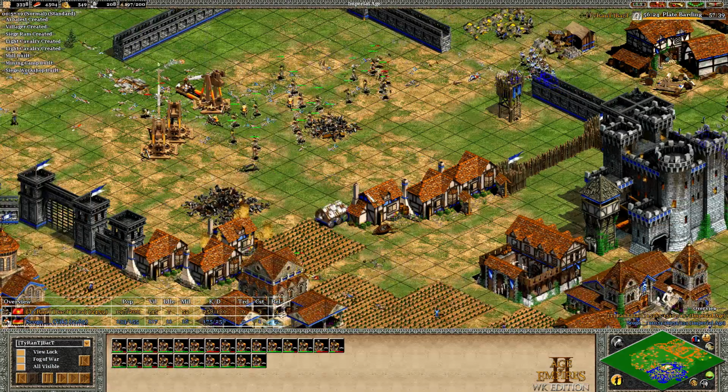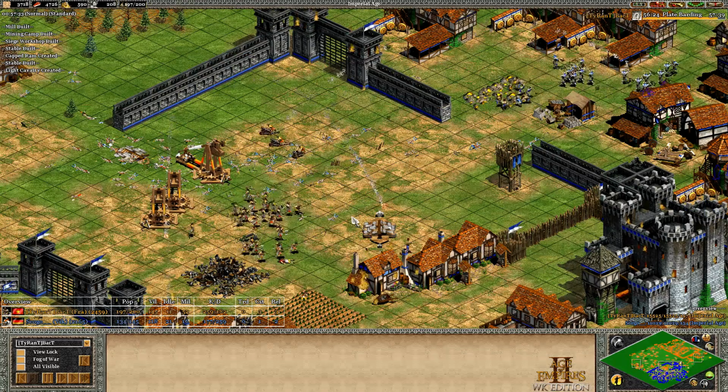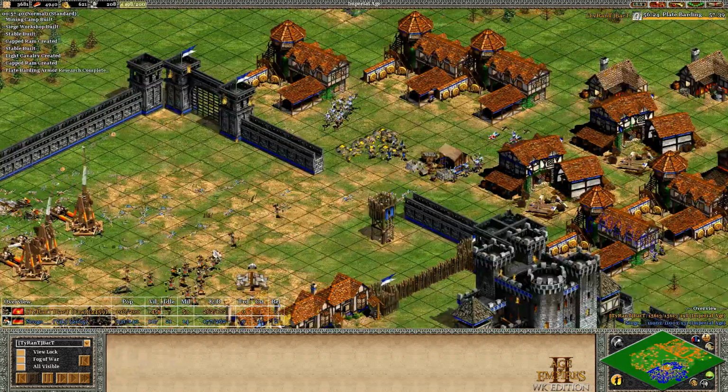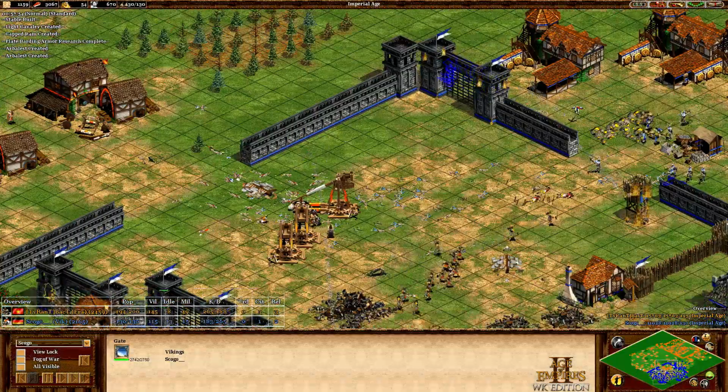The throwing axemen are just so impressive. They're so strong here. Siege Ram will go down fast. Look at this. This is just amazing. I think Scogo might have to resign here really soon. He's got a decent amount of resources except for gold, and that's the big problem.